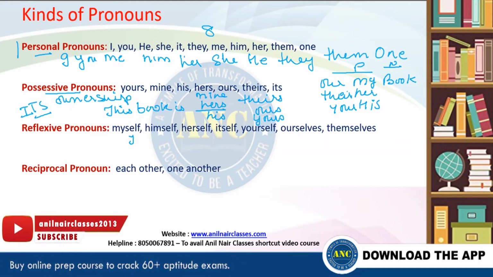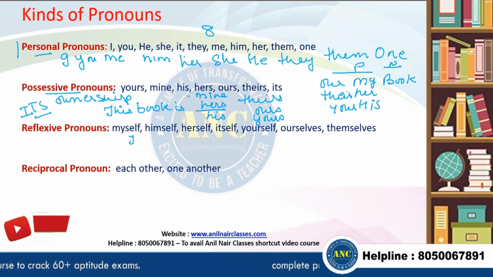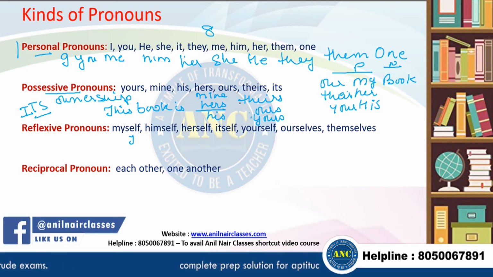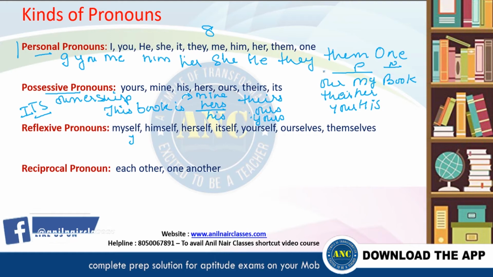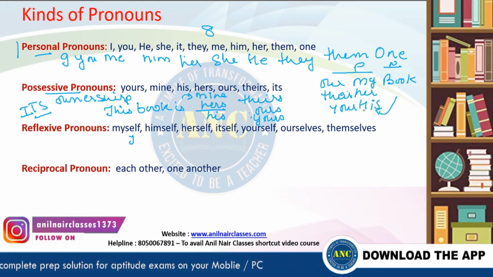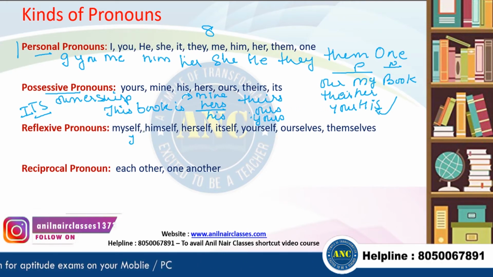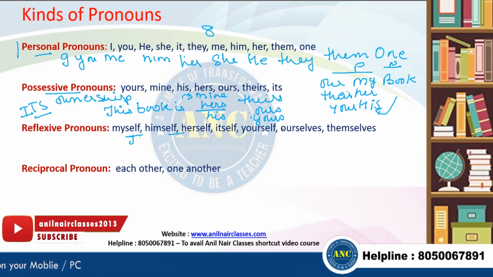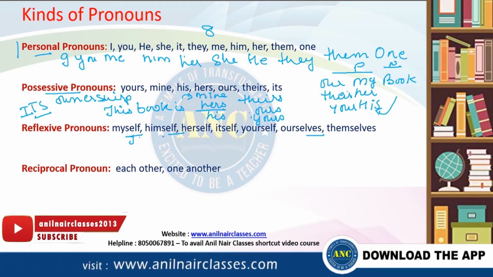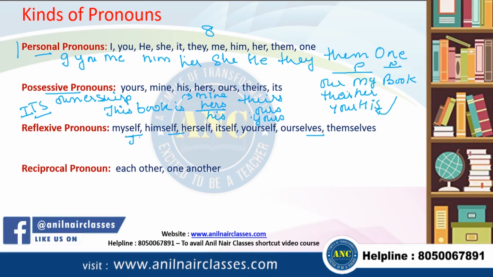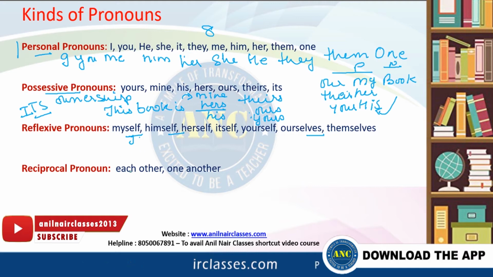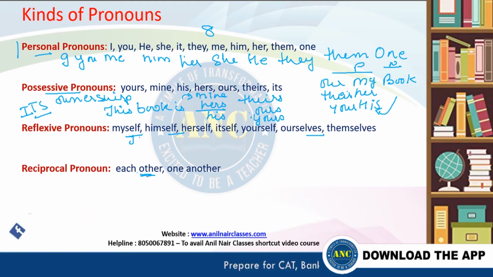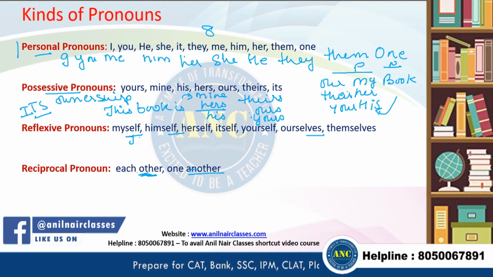So these are the pronouns. Sometimes you will see that some of the possessive pronouns like mine, hers, his, theirs, ours, yours are placed after the verb, and some of them are placed before the verb. Clear? Now all the pronouns which end with self and selves are called reflexive pronouns. About the reflexive and the emphatic pronouns we'll discuss later in this chapter itself, but right now just pay attention to the examples. Reciprocal pronouns end with other, like each other or one another.